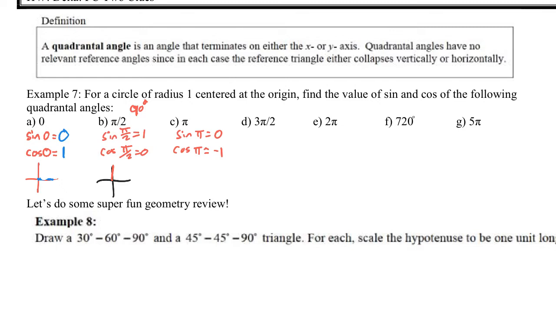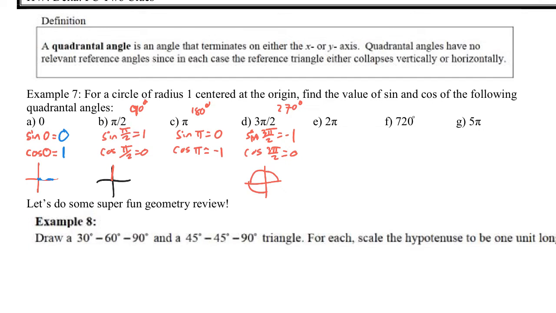So 3 pi over 2, oh, and pi is the same as 180. 3 pi over 2, that's the same as 270, that's down. So pi over 2, 2 pi over 2, 3 pi over 2, 4 pi over 2, etc. Back on up. So 3 pi over 2 is straight down. So sine of 3 pi over 2 should be negative 1, because it went straight down. And cosine of 3 pi over 2 is 0. And you just need to get all these memorized as fast as possible.